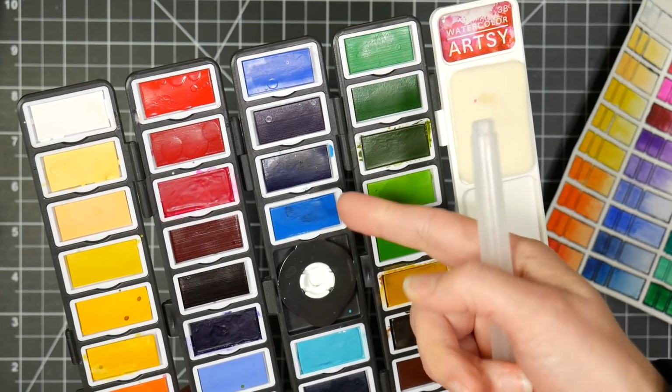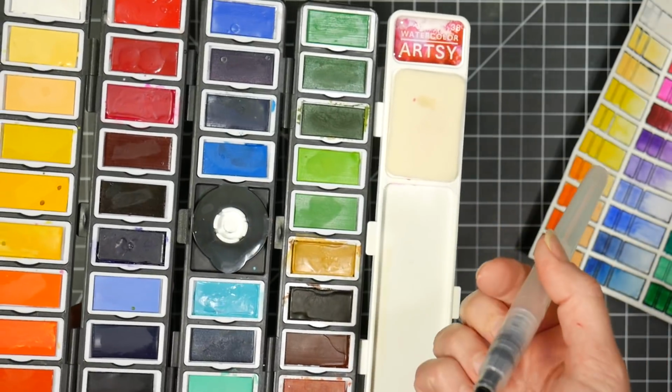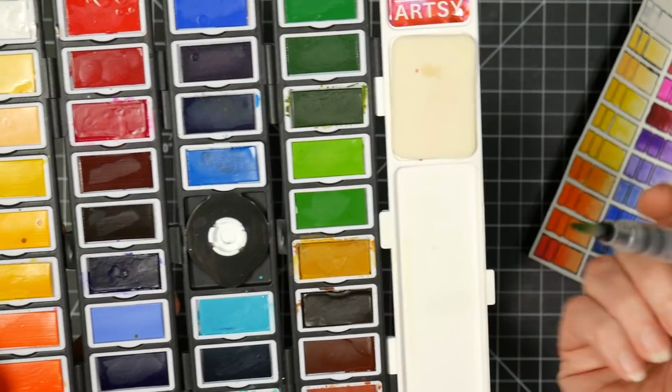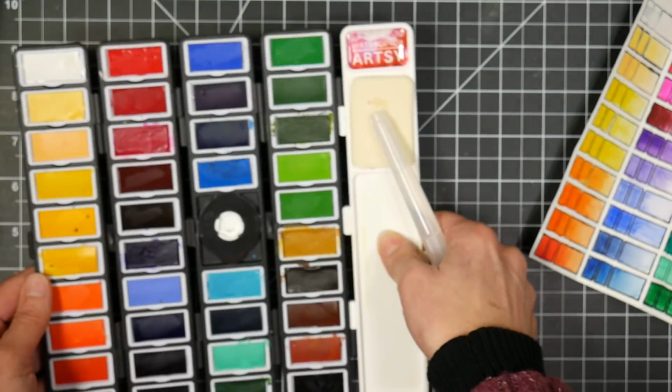I thought this was really neat, and the fact that there are those white inserts. When you've used up your paint, if you squirted some of your own paint in there, something that dries down really hard, like a Core, that's what I'd recommend, you'd be able to see your color a little bit better. So I like that. I think that makes a big difference, just having that white plastic there instead of the black plastic.